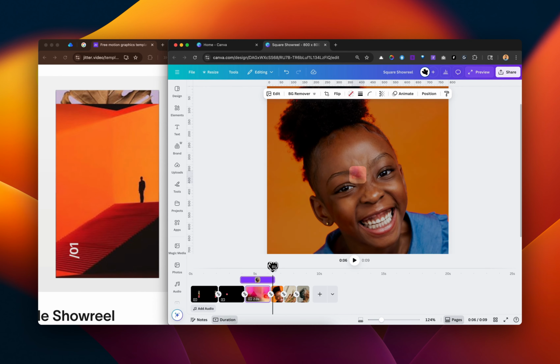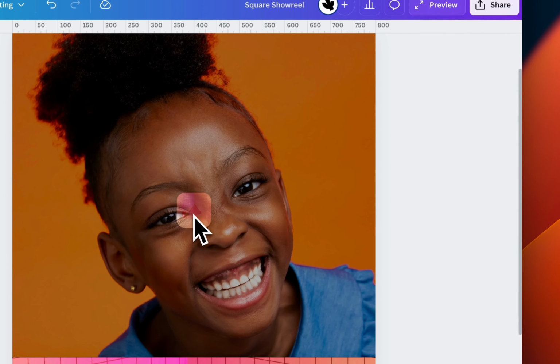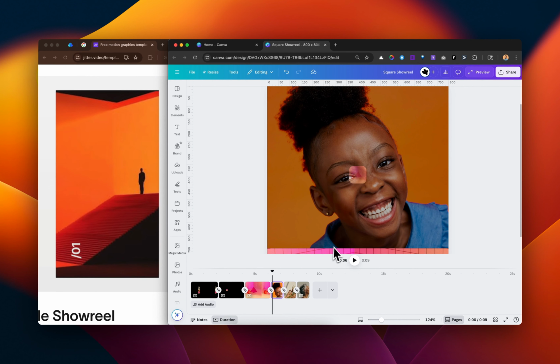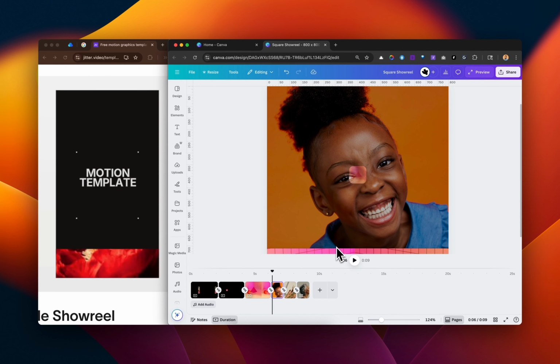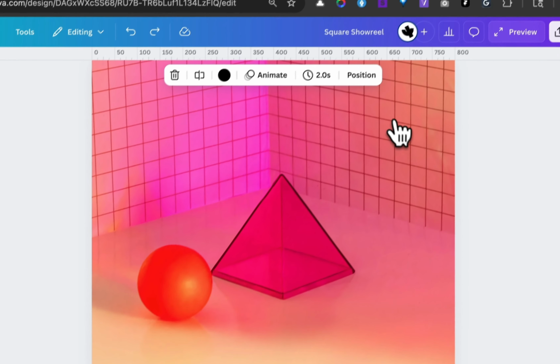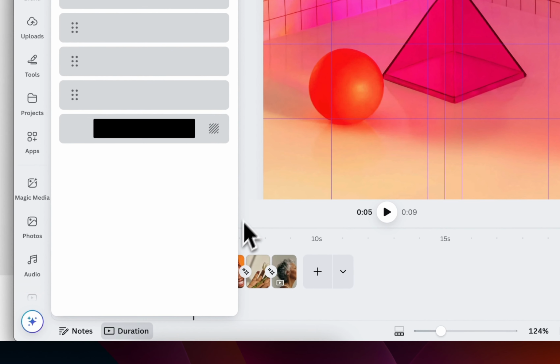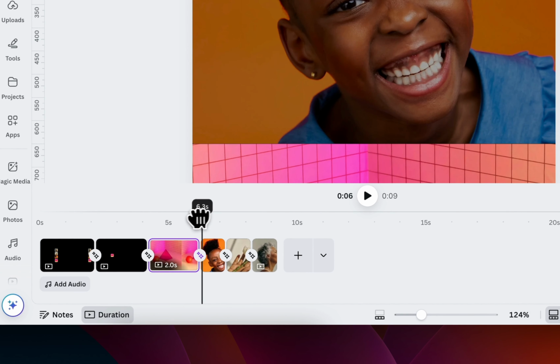Now you can see that image is right there in the center, and we don't want to have that there. That's the reason why I had to set all of them to transparency value of 0. Doing that just made it very, very easy for us to use. Now we have this back to the way it was before. And then if I go to next, you can see that it's gone.